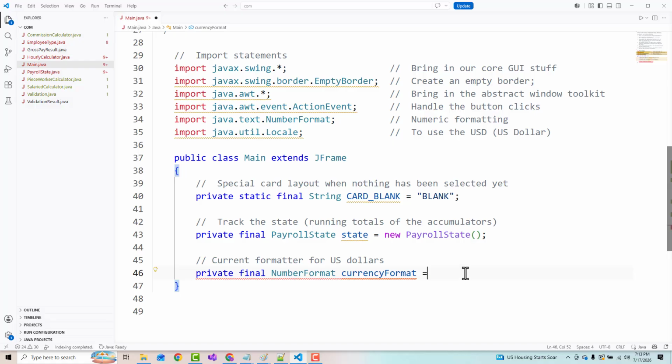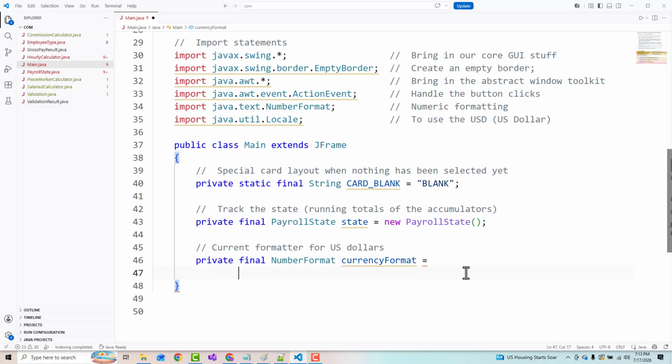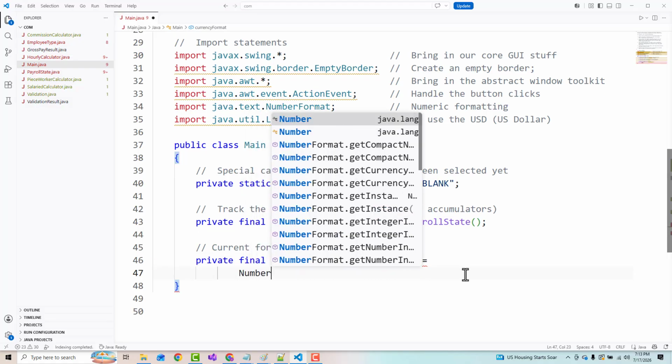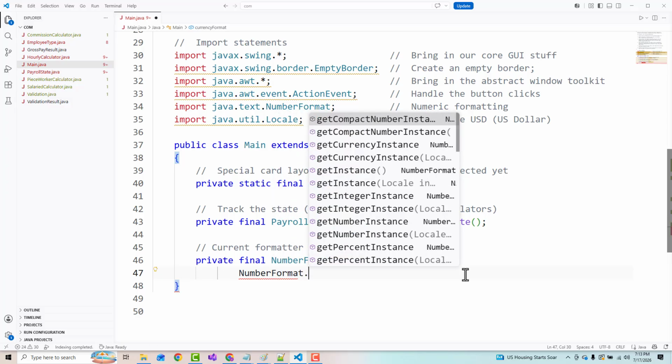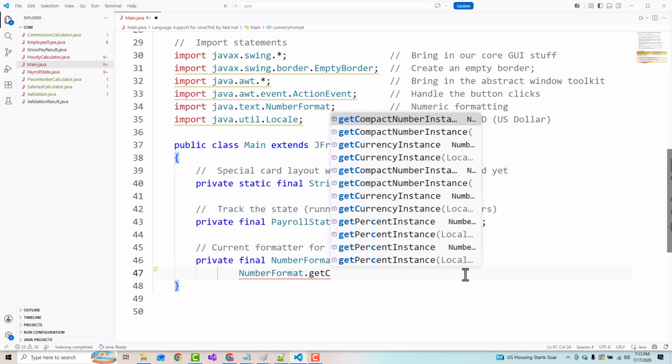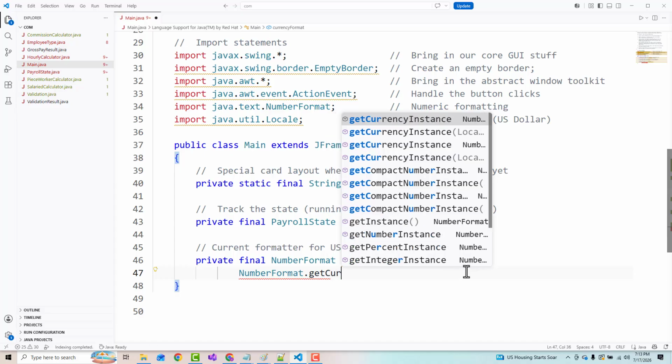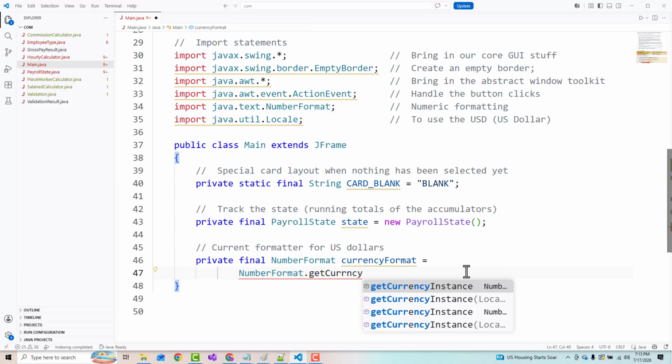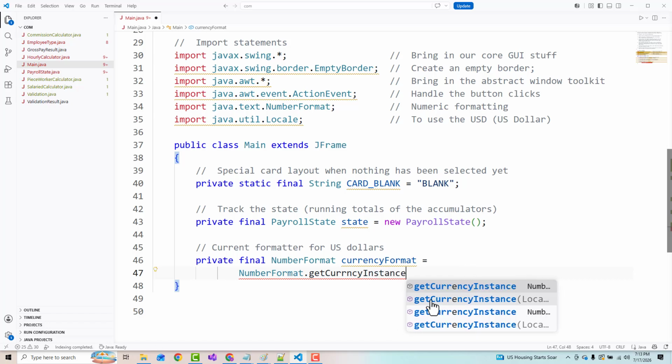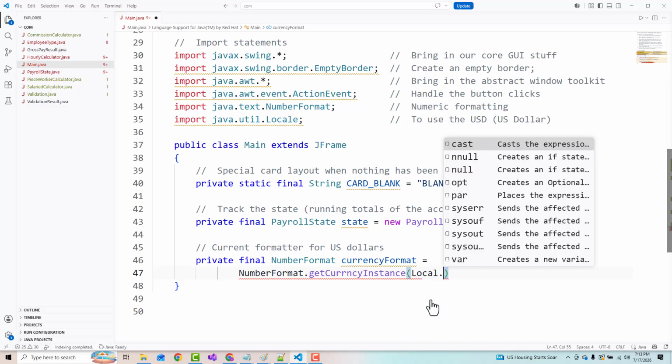And we'll set that equal to, let's put it on a new line here, NumberFormat.getCurrencyInstance of Locale.US.